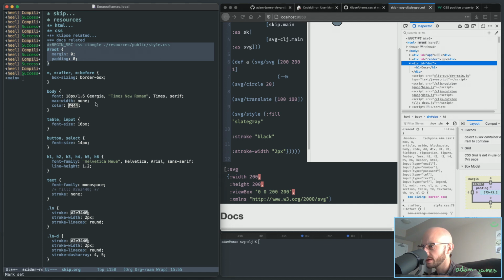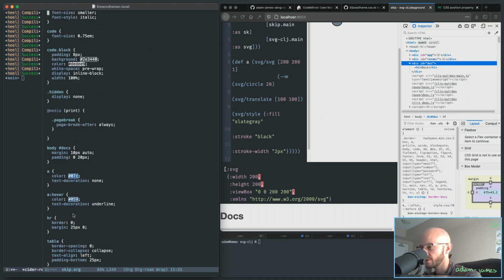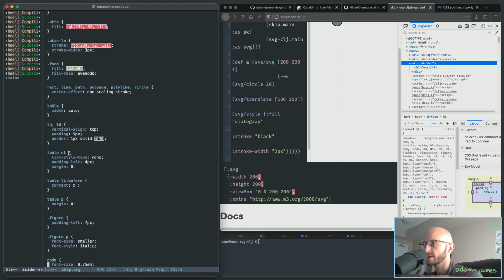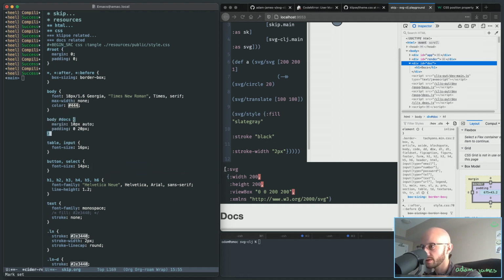That's good. This font size I'll probably change to. Let's actually just get rid of this. Move it up to here for a minute.